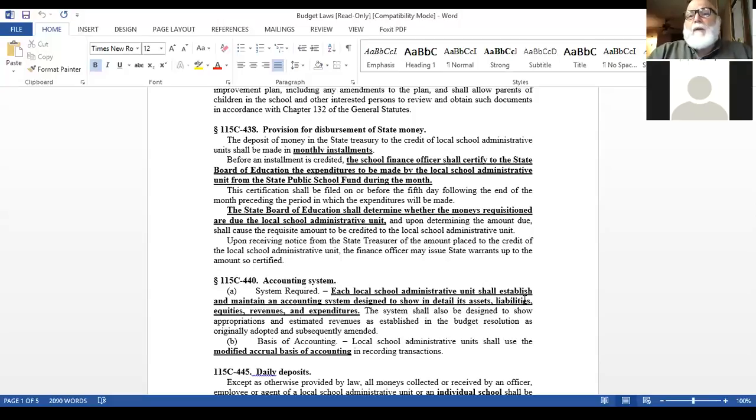But remember, money comes from the state in monthly installments back to the district. The district has to have enough operating capital on hand for at least the first month of school. Now, back in the good times before 2007, many times districts had up to 6 months of operating capital in reserve. Now they generally don't have but 1 or 1.5 months. So you can't make a mistake and not send your principal's monthly report. Of course, it's done electronically, but if there's no data being entered into PowerSchool, there'll be no report to transmit.